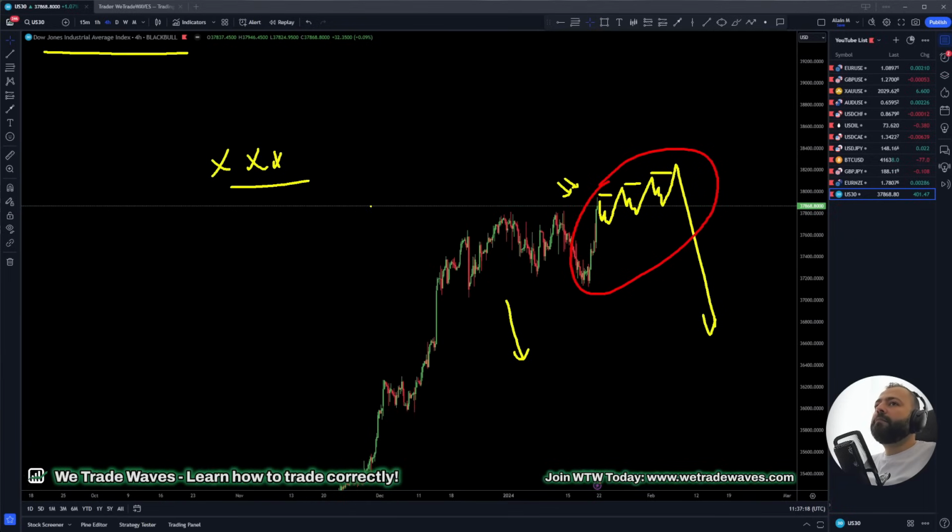If you'd like to trade the sell setups, either you look for WTW strategies, or you look for your own setups. In all the cases, if the market decides to do this, which is the expected move now, any buy setup, I will ignore it, and any sell setup, I will look at it after every new top. In other words, any new top will be the potential last top before the drop.